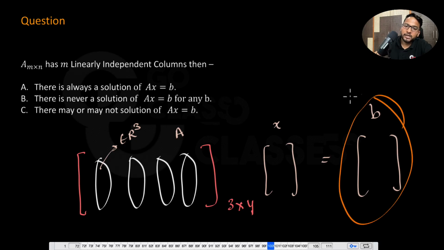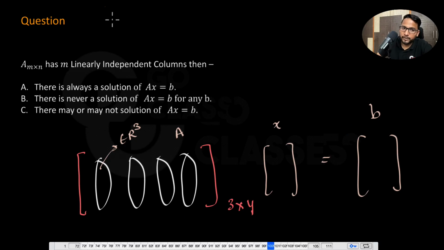See, this B will be a linear combination of columns of A. Since you have R3 and you have 3 linearly independent columns, you can actually generate any B. You give me whatever B you want, I will give you the coefficients, because I am confident that I can find them, since I have 3 linearly independent columns in R3, right? So for example, let's suppose I have these 3 linearly independent columns, which is 1, 0, 0. These are convenient vectors because finding the coefficients is very easy, but you can take any other vector. Just for the sake of my selfishness, so I do not have to worry about the calculation, I'm having these kinds of vectors.